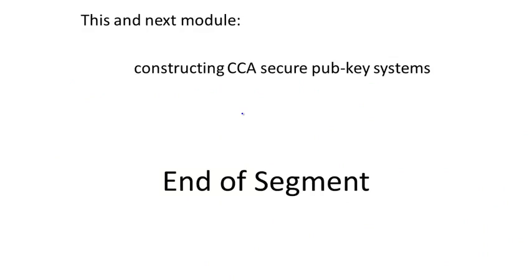So as I said, chosen ciphertext security turns out actually is the correct notion of security for public key encryption systems. And it's a very, very interesting concept, right? Basically, somehow, even though the attacker has this ability to decrypt anything he wants, other than the challenge ciphertext, he can't learn what the challenge ciphertext is.